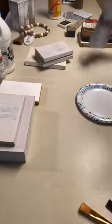Guys, good morning. We are gonna make these books today. Just some stamped paperback books that you can set on the shelf. They look adorable right now with pumpkins or with the fun beads, but I think they make a really good addition to most decor. So you can do them in different colors, but again, I'm stuck on the white kick right now, so we're just gonna do these in white.